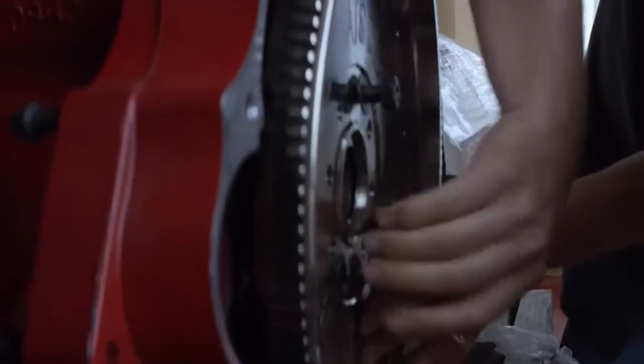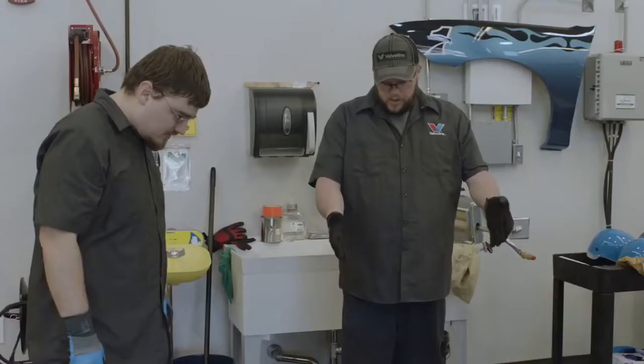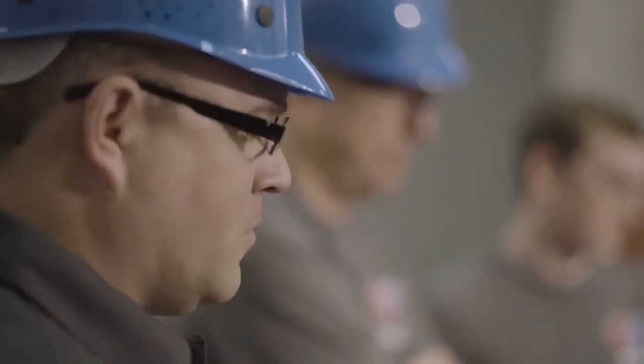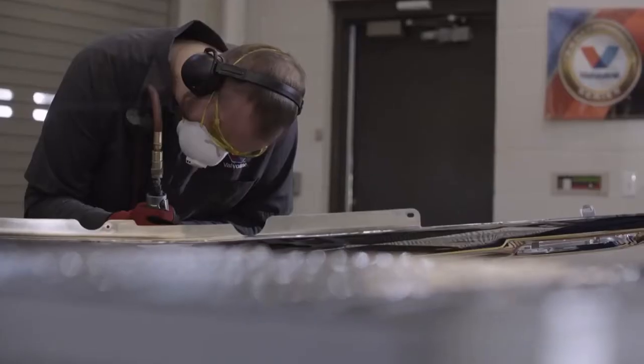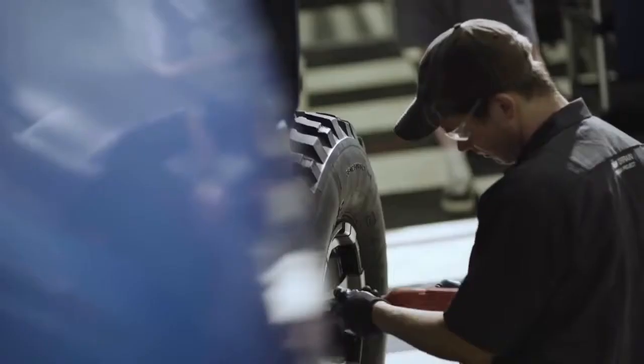Building an engine, putting an engine together, putting a drivetrain, I mean, all that's pretty standard stuff. Assembling into the package that we have, that's where the disagreements come. So at the end of the day, we've got a direction. Everybody's working together to get to that direction and try to meet our end goal.